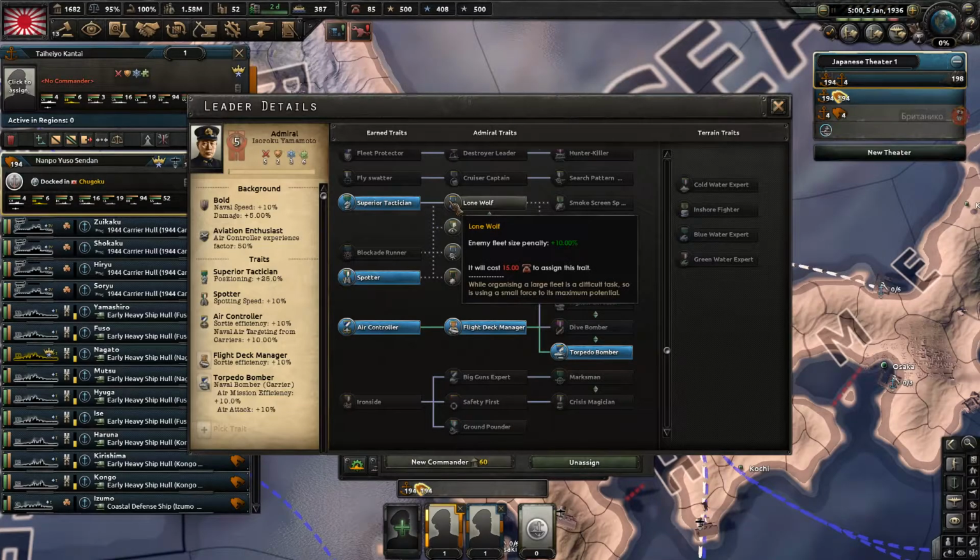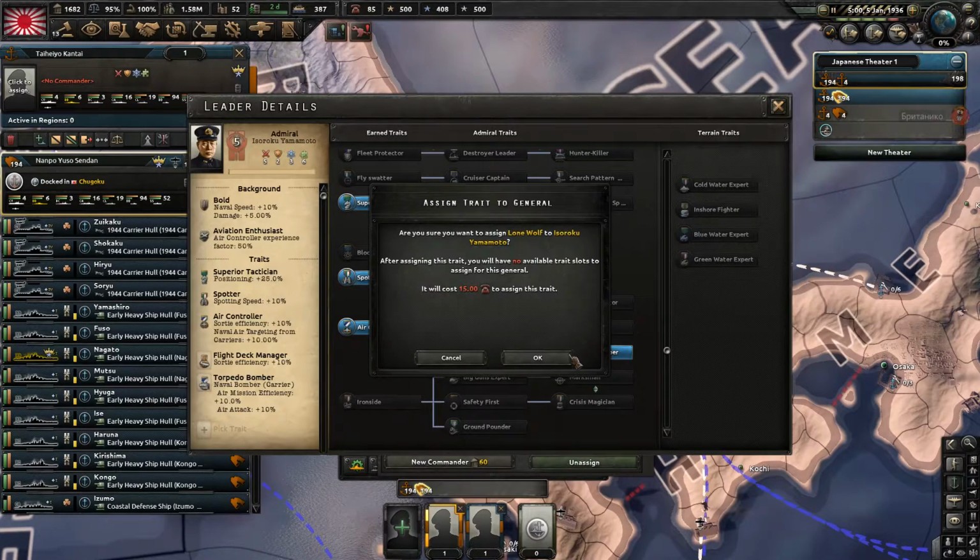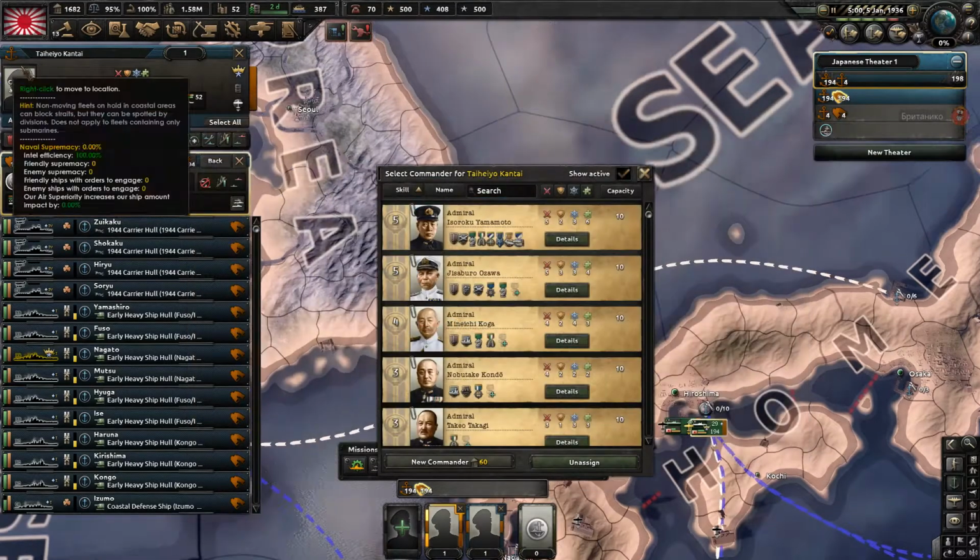Naval bombers are a separate thing in a battle. They follow the rules of aviation or navy. They don't get those debuffs. Therefore, the only actual buffs that they get from having this guy are the air control, the naval air targeting from carriers, and the air attack and the air mission efficiency. So Lone Wolf, very good pick for this guy.